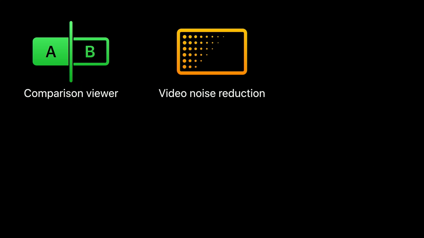So this is a really nice tool. It lets you compare any two frames in your project, or perhaps you want to compare something in your project to some kind of stock footage. It's great for color correction, matching, matching effects, and so forth. We have an all-new video noise reduction filter built into Final Cut Pro 10. It takes full advantage of the power of the hardware and also the great performance in Final Cut Pro 10.